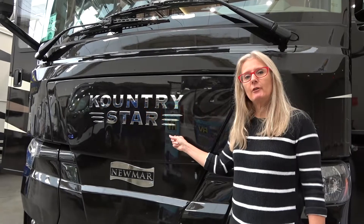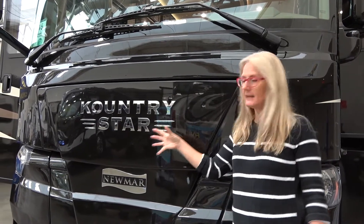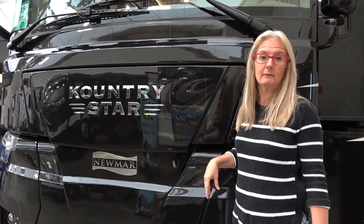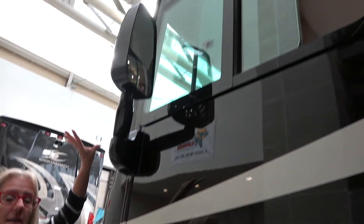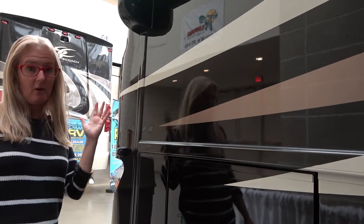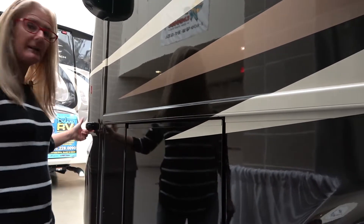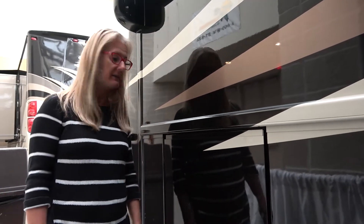The Country Star has a generator — an 8 kilowatt Onan generator. It slides in and out from here, but it can also just stay in and you can hit the button and it'll run for you. Coming around the driver's side, these rigs are tall and you've got great views out the windows, big mirrors. There are cameras going down the side, which are a really great feature — helpful when driving and doing lane changes, and Cory even uses them for parking.